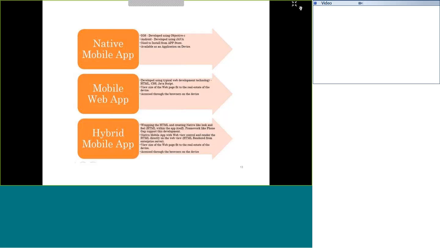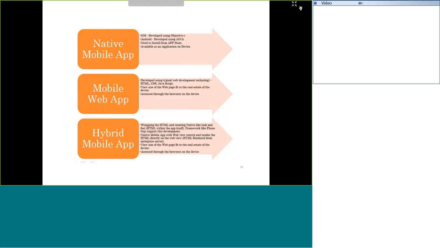These hybrid apps wrap the HTML, JavaScript, CSS frameworks, and then they are converted into installable executable files, and these files are then installed on the mobile. In the mobile, they open up their own native browser, and then they open up a web page of that app. But our SAP Fiori or SAP UI5 lies in the second one right now, mobile web app.